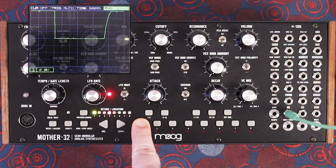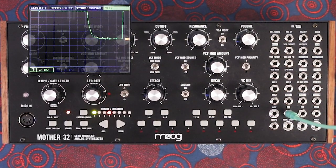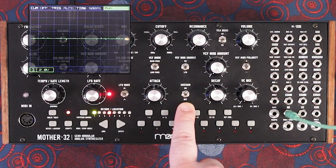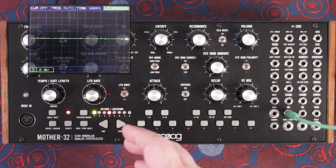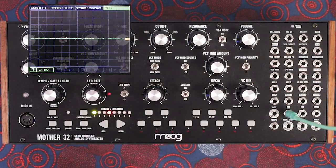Notice it's holding while I'm holding the note, and then as soon as I let go, the decay stage comes in. This is a very useful setting if you want to play with a keyboard in a traditional way, or if you're programming sequences with a variety of gate lengths and you want each of those to ring out and sound different. I'll show you how to do that when we get to the sequencer videos.